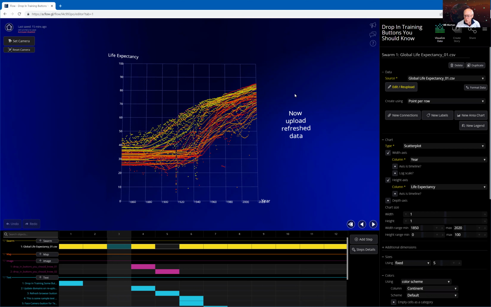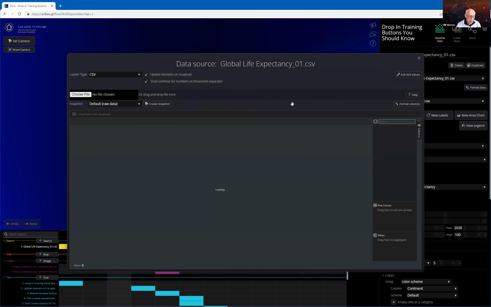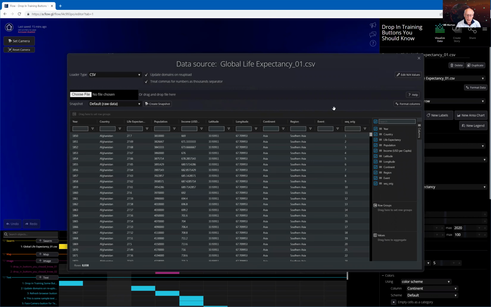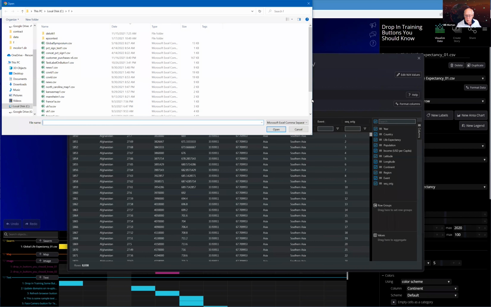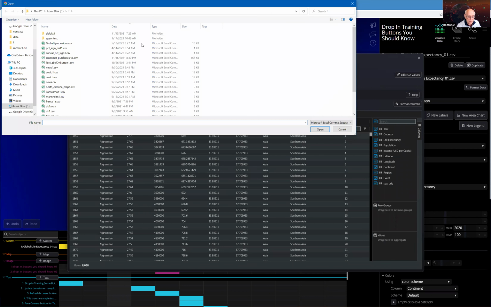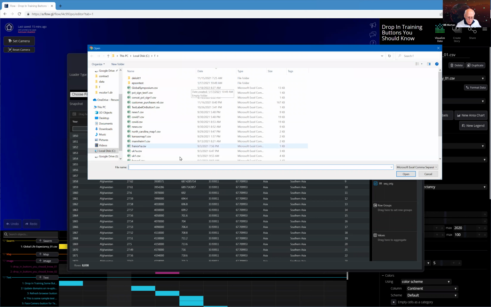Now I'm going to edit and re-upload my data. Let's say I had occasion to modify the data and I want to update it here. So I'm going to choose a file and navigate to my directory where I've got this data.